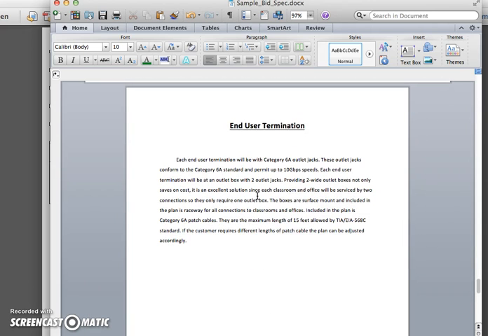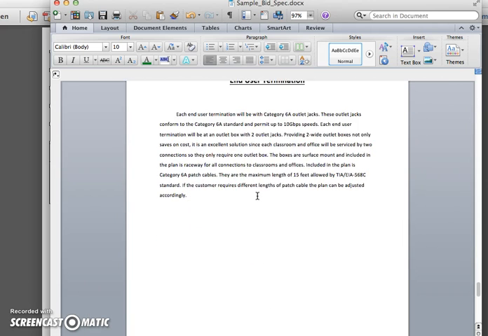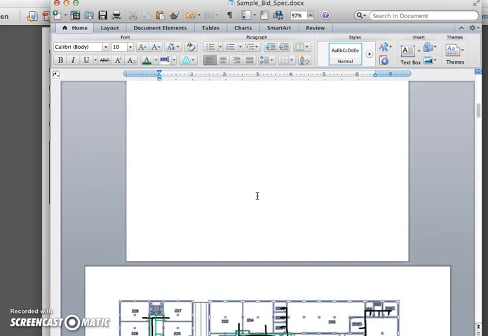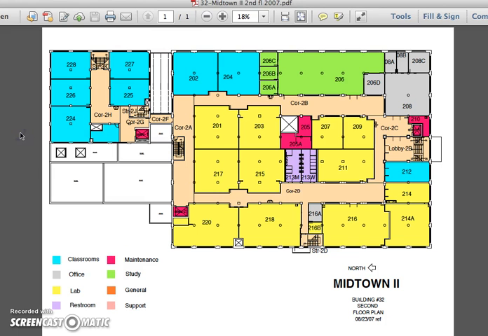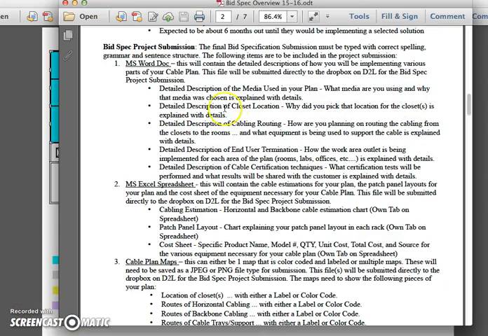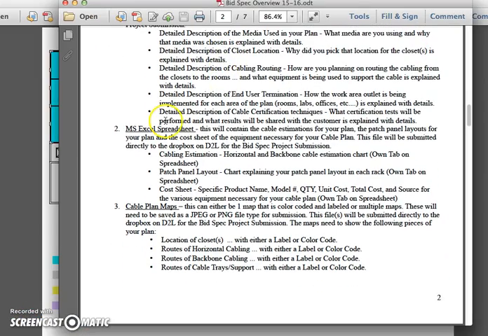So it's just a handful of paragraphs that you'll do to describe areas about your plan that are not quite obvious when you just look at maps. So that is one piece of your project that you will do probably towards the end of the semester. That's usually the easiest time to do that. Let me go back to here, when you kind of have this stuff figured out. The second part of your plan you're going to pull together and submit is your spreadsheet.